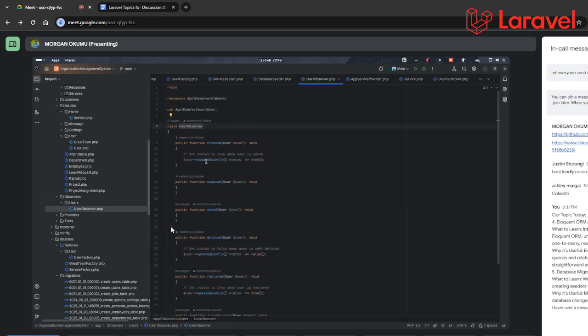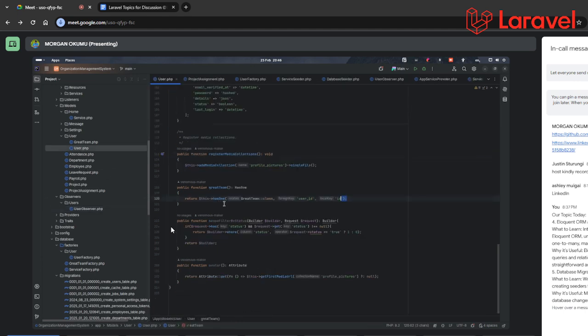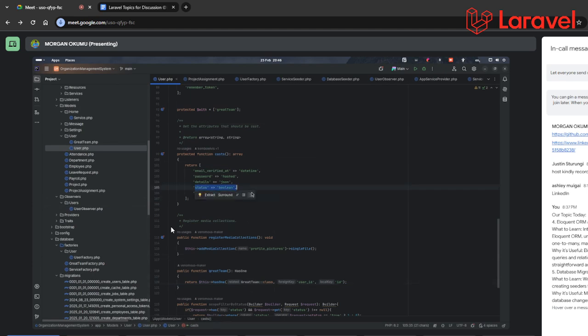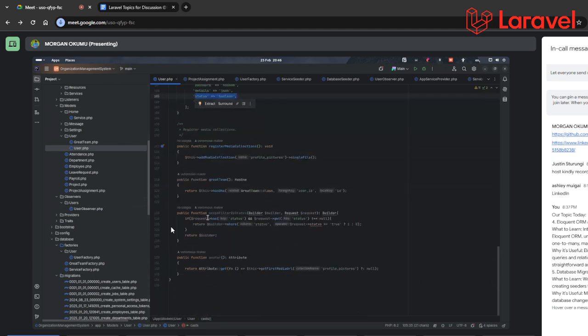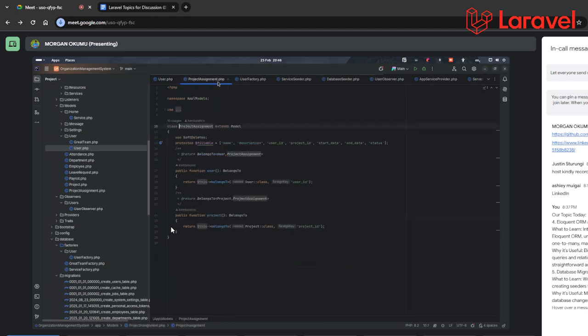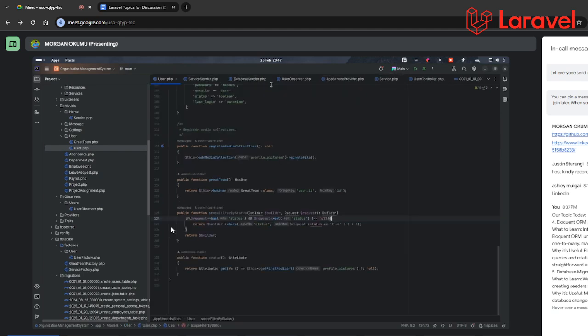For example, here I wanted that when a user is created, the status should be changed to true, since we don't need to set that on our own, and the user can't set their own status to true. So what we do is create an observer. Let me show you where that is.